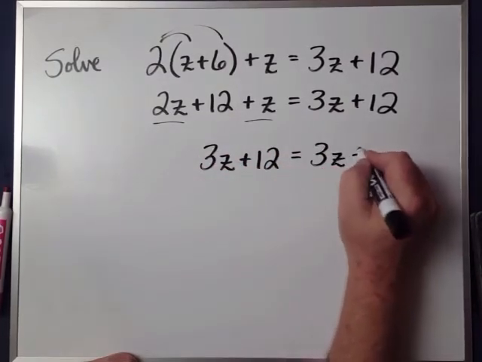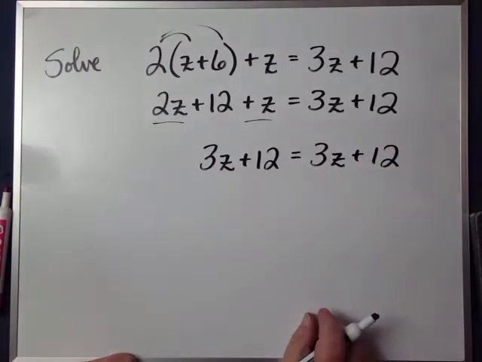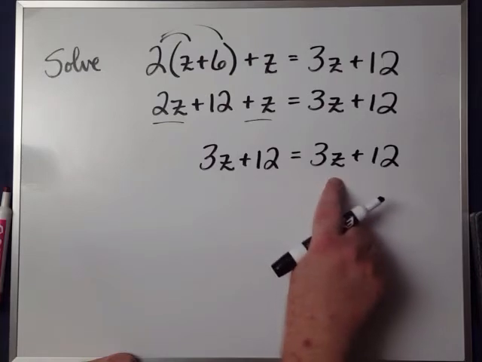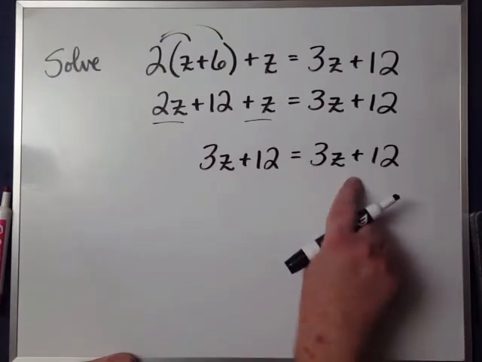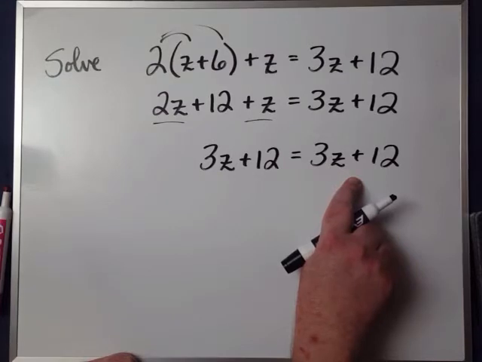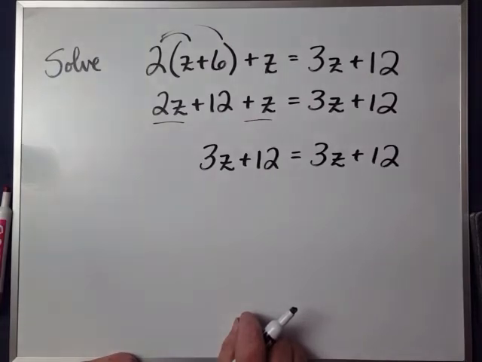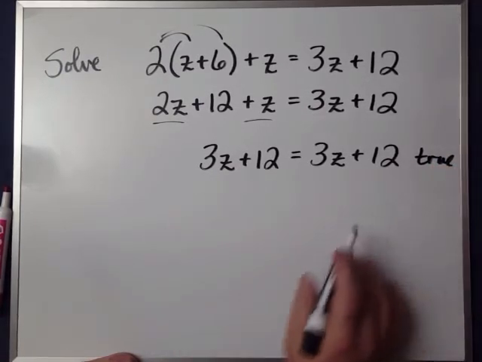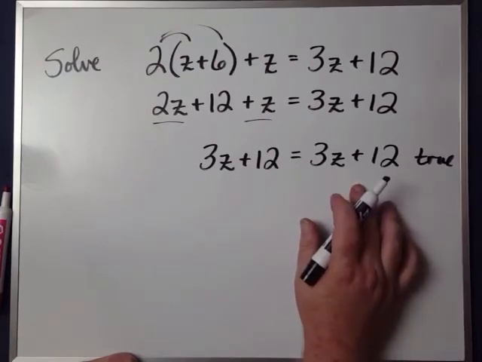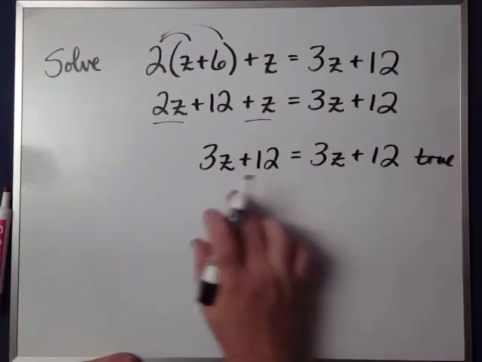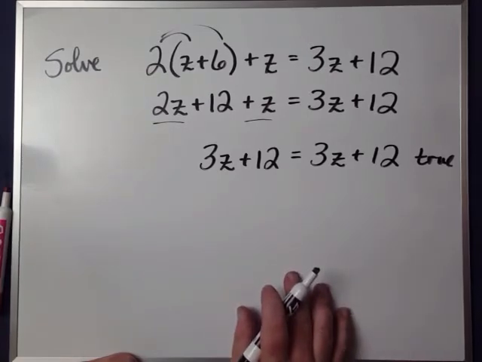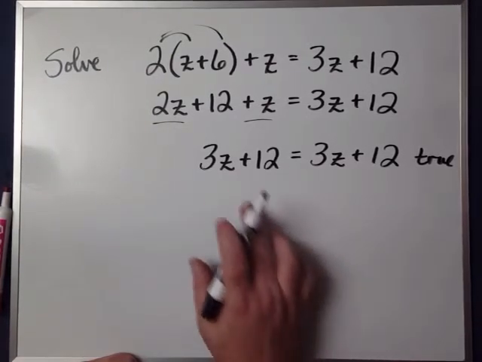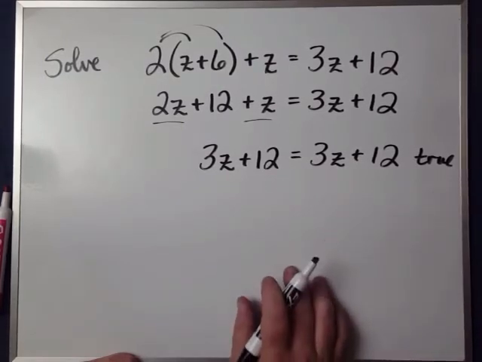And I look and I notice that both sides are exactly the same. In other words, anything I plug in for z at this moment would make this bottom equation true, which implies what? That any number I plug in for z in the original equation would make the original equation true. Any real number. As soon as I get to a true statement, I can stop. This is also called a reflexive statement. Something equals itself. It's looking at its own reflection.